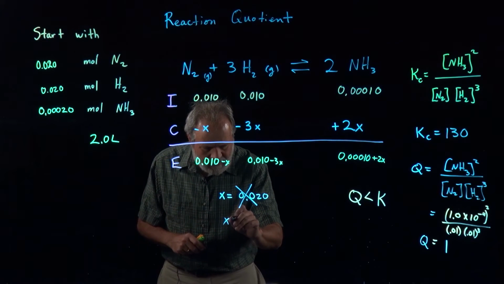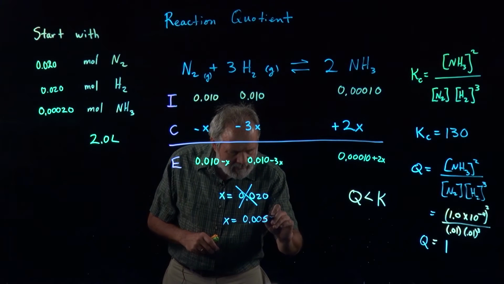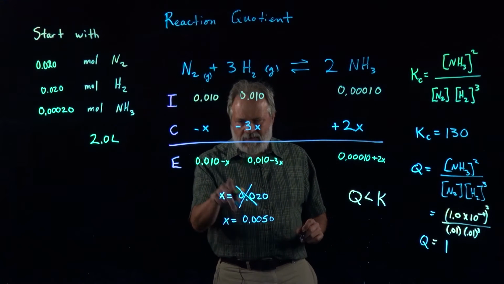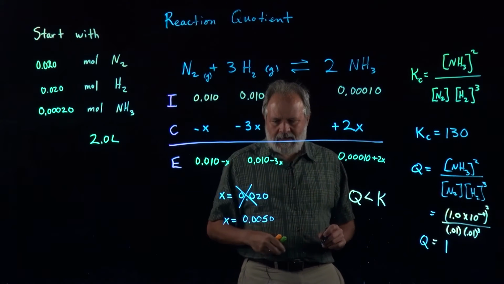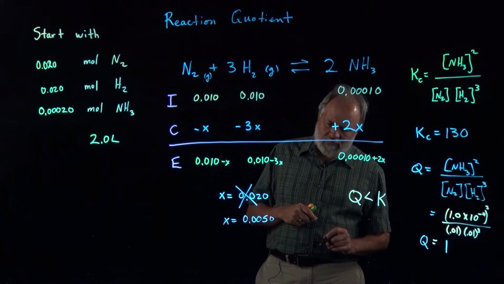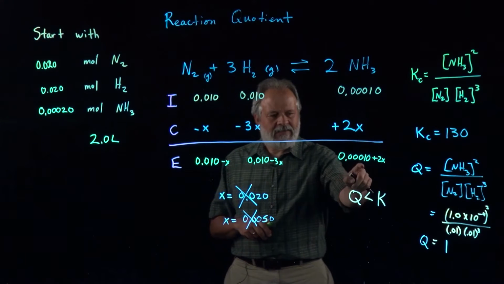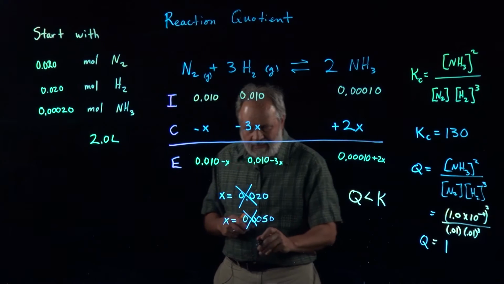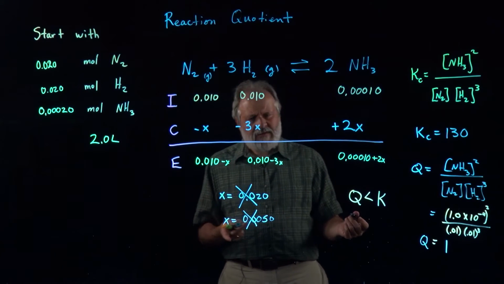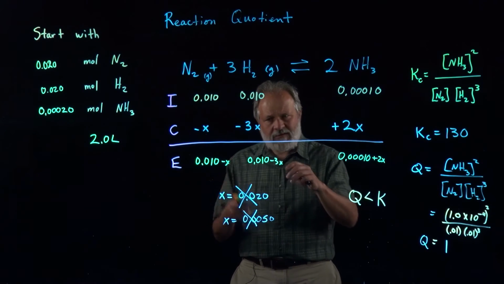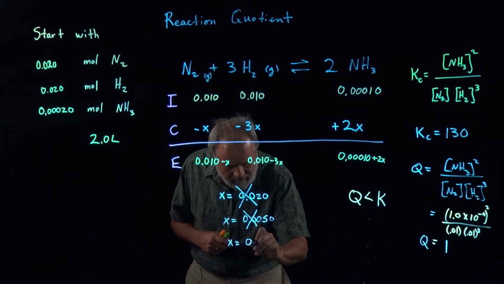So let's say another solution was x was 0.005. Okay, you put that into there, you get a positive molarity, good. You put that into there, and we get a negative number again. No good. No need to even check this one. And so now let's say, the negative solutions should not be coming out because we've already determined that this is going down. So let's try another solution. See if it's reasonable.